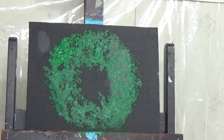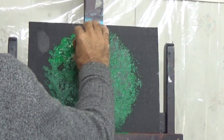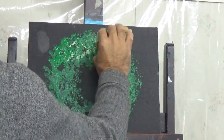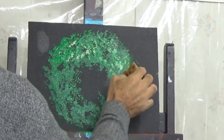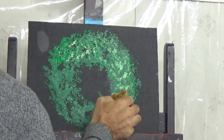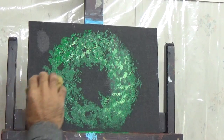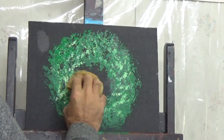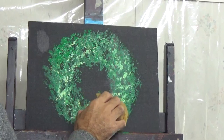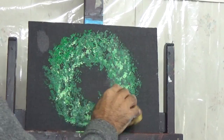Next thing I'm going to do is pick up some lighter green and tap that green. Actually, yeah, it's a very light green. And tap it around. So now you end up with two colors. Remember, tap very softly. You can do it with a brush or you can do it with a sponge like I'm doing. Pick up some more of that light green. Just put it around, you don't want to put too much. That's enough to begin to create a very interesting wreath.